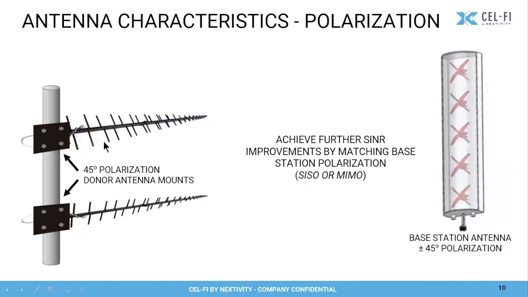So our LPDA antenna, as an example, the one that we're seeing here, is actually a MIMO setup where we've used 2 antennas, and one is polarized at plus 45 and the other is polarized at minus 45 degrees. But if you have a single antenna, such as for a Quatra 2000, using just one polarization is fine, but the mount is in the box in order for you to polarize, mount the antenna properly, and pick up that additional signal to noise benefit.